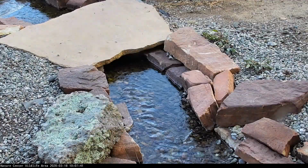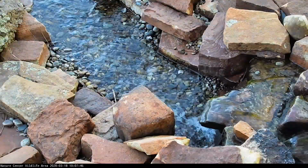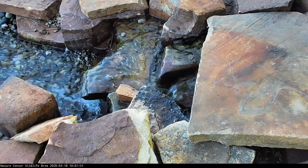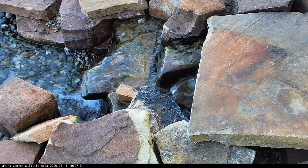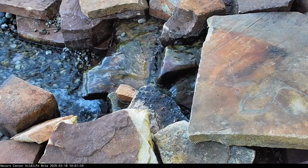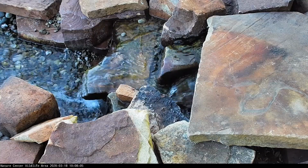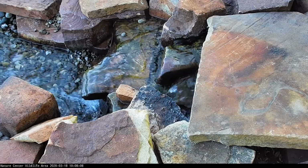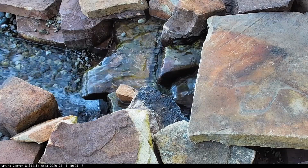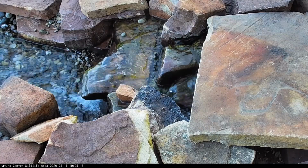It's almost right below where the video camera is set up. So we have the water coming out of the waterfall area. It makes a nice splashing sound. It runs in a thin stream over a bunch of rocks, and that is interesting to the birds. They hear the water and are attracted to the observation area because of the moving water. So that's one of the elements that is pretty interesting for attracting animals.